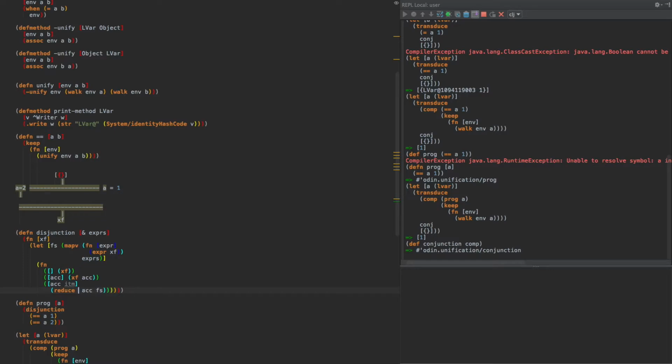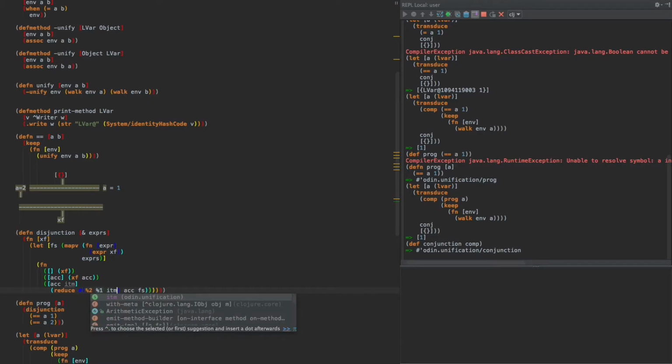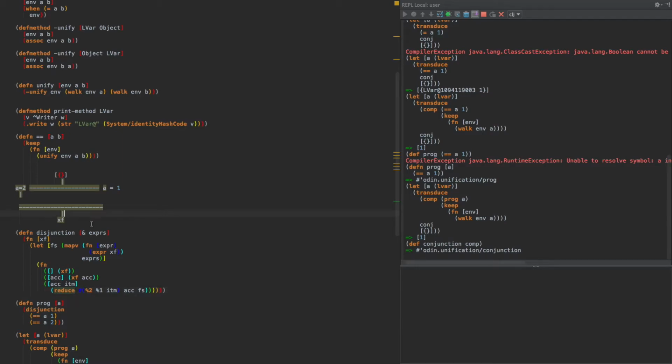So we need to call each one of these functions with the value, and that it just ends up being 2, 1 item, right? So we're going to call each item, each one of these items, which is a function, passing in our current accumulator, and then we are going to also pass in the item, right? So we're trying these functions. Now the problem is that if this call here returns reduced, it will terminate this loop, but would not necessarily terminate any disjunctions above us, because this reduce will strip out that reduced marker.